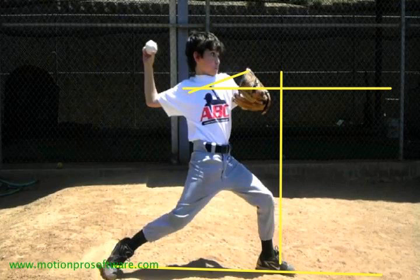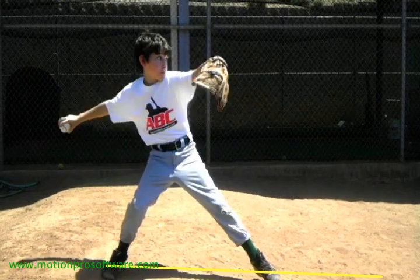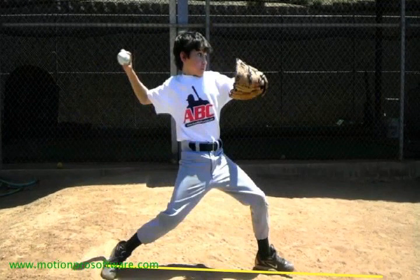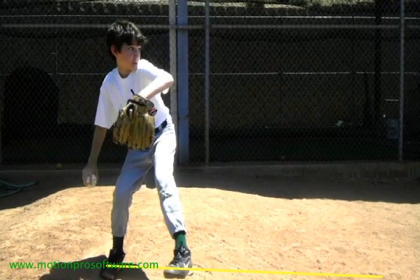You need to do a T-line drill, and what that is, you're going to basically put your line in the dirt, as I have done, and you're going to get to a balanced position, dry work, okay, without a baseball, and you're just going to work on picking the leg up, striding forward, doing dry work, stepping on this line. It's going to be the best drill for you.